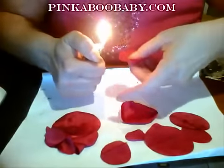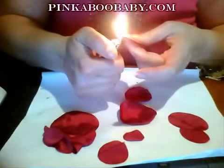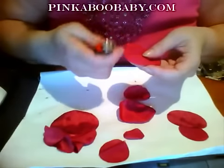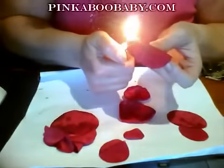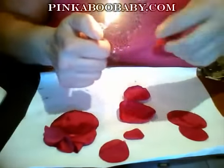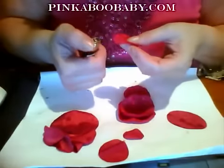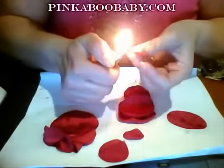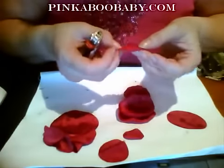The lighter gets really hot, so you have to give it a rest at the moment. It's better to have two lighters. You can actually shake it in. If it's cut a little bit crooked, with the lighter it'll just shrink it in more in one spot.